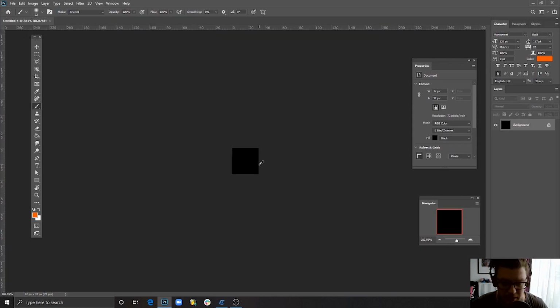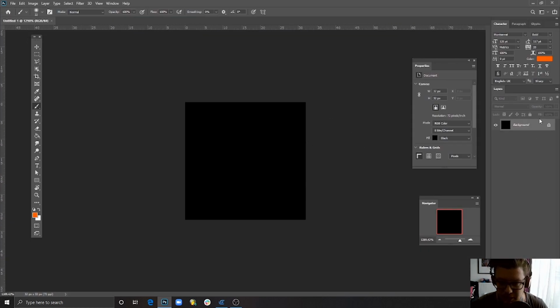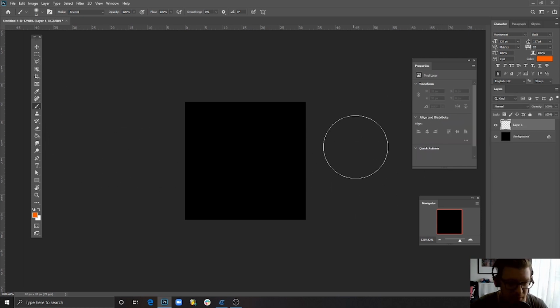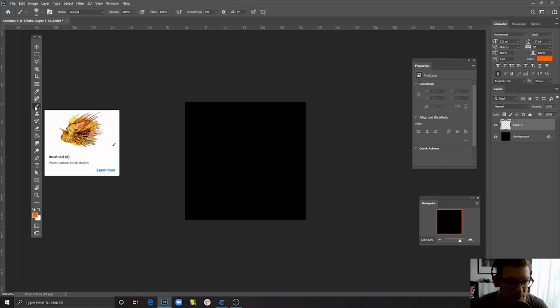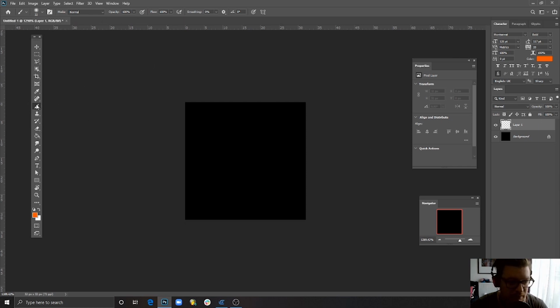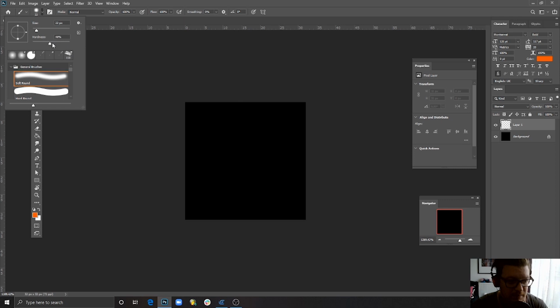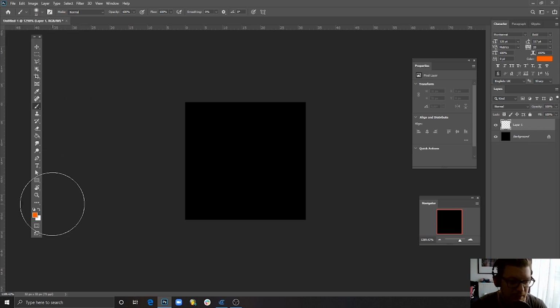Here you go, we have our 32 by 32 pixels square. Now we need to create a new layer. This is where we will draw our glow. I'll choose the brush tool. Let's make sure that the hardness is set to 0, and the size, I think 22 pixels will work well.